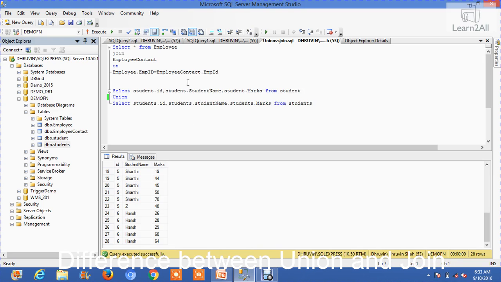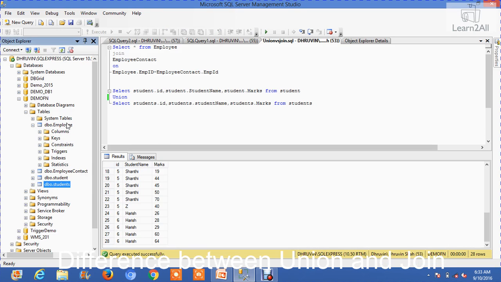Now let's see an example for join. Now I want to combine employee and employee contact. Suppose I have a table named employee.